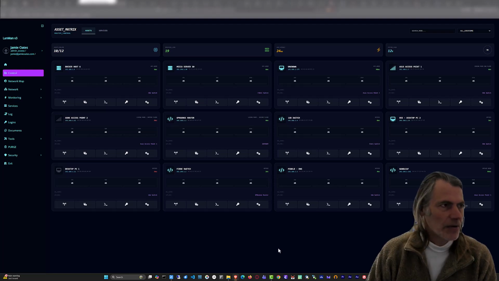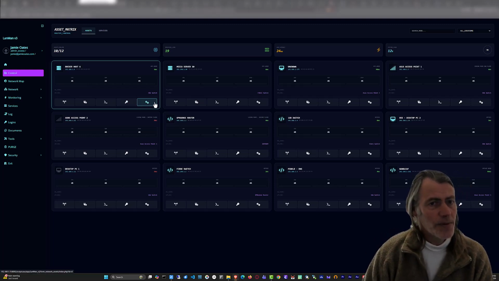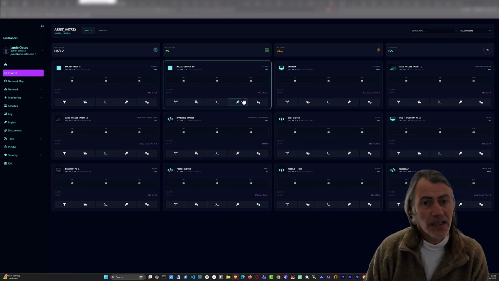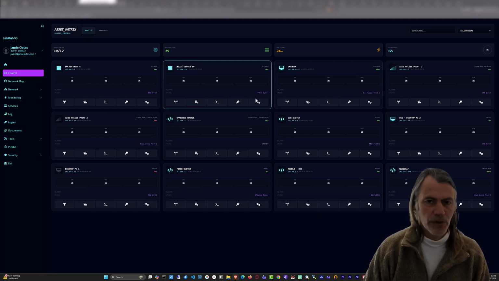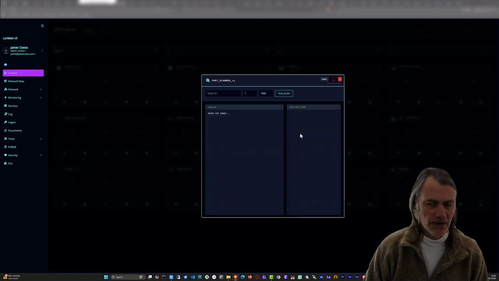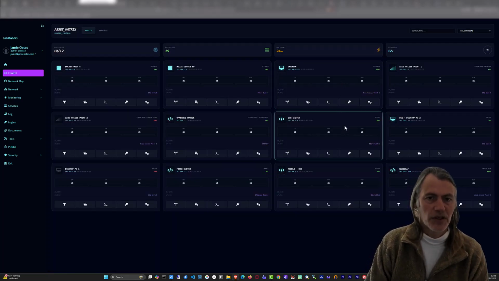Within this new control interface, we have a list of all of our assets, as well as some buttons to access various features and functionalities. I will be making further adjustments here, so that's something I'm still working on, but that is already pretty much there. If I open up, say, one of these, you're going to see that you have some nice new tools so that you can scan the ports on this machine, as well as other features and functionalities here.